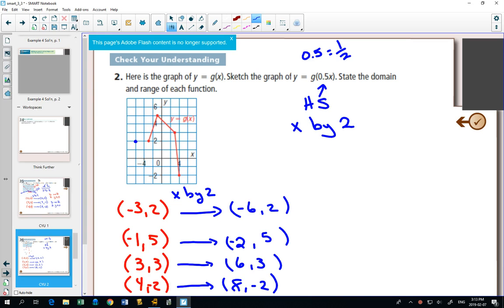So yes, multiplying by 2 is easy. Labeling coordinates is easy, but I forgot a negative. So sometimes, even in these easy things, we have to pay extra attention so that we don't have mistakes happen. I noticed it because I knew what I wanted to happen, and when I went to label -2, 5, it didn't seem like I had stretched it horizontally by 2. 3, 3 went to 6, 3, and 4, -2 went to 8, -2. Join the dots, and this is our graph stretched.